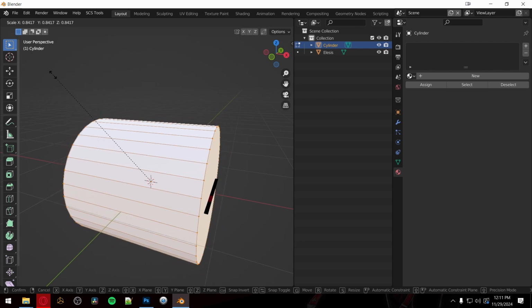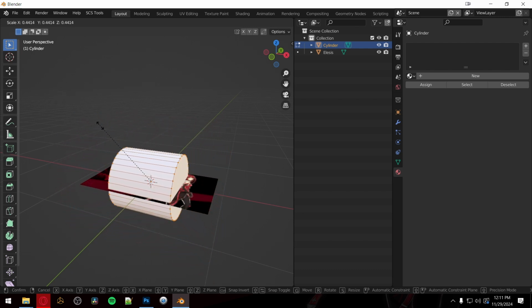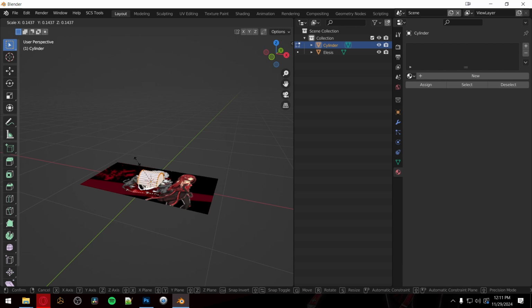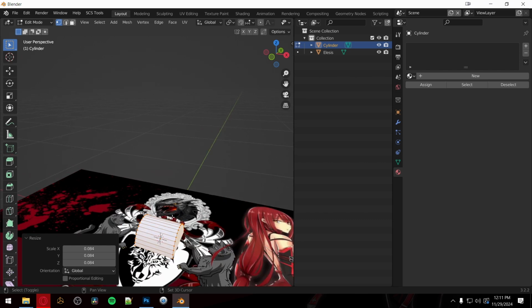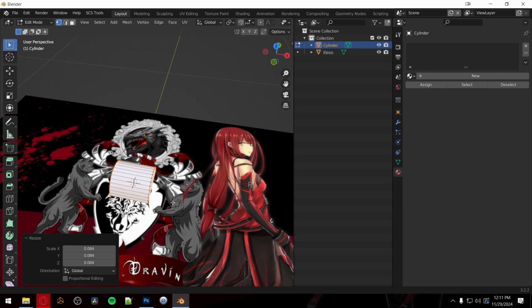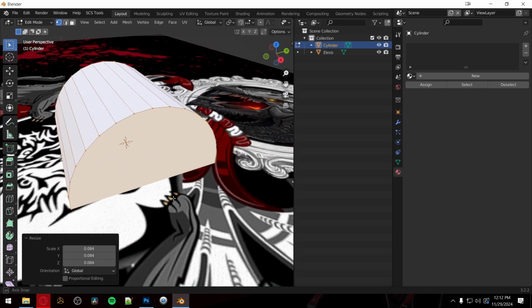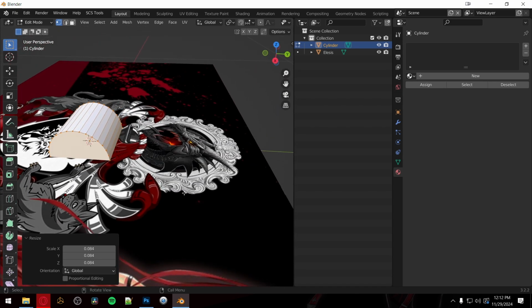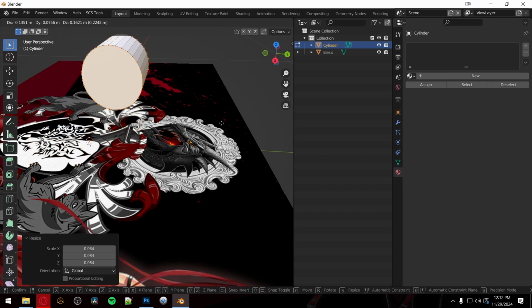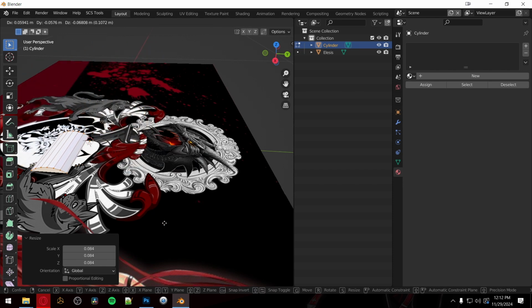I hit S for size, and I'm going to slowly drag the mouse inward here until it gets kind of small. Now, it's still a bit big, but it's getting very small for us. So I'm going to click to complete out of it, and then I'm going to zoom in using the mouse wheel. So we got this kind of size down. It's still a bit big, but now is where we're going to use the G command. Grab, G. Now I can grab and it moves it all around, right? But remember the problem we had before?